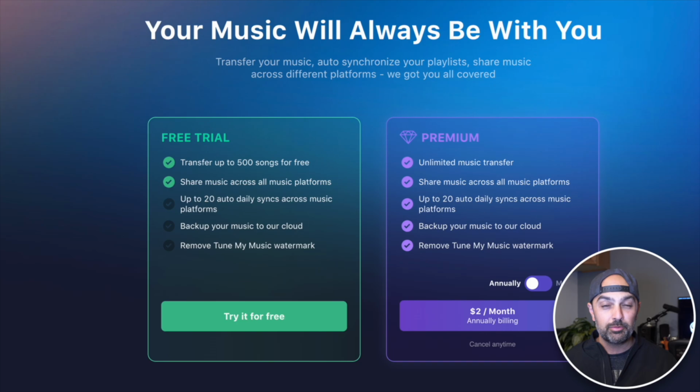Now, this is an interesting feature, not one that I would use, but I'll let you know what it is. So in essence, let's say you have multiple music streaming services for whatever purpose it is. Okay, let's say you have one at work, you have one at home, and they are with different platforms. Okay, so one is Apple Music, one is Spotify, or one is Amazon Music, or one is Tidal, whatever. This feature allows you to have those playlists synced amongst those different music streaming services constantly. So if you change one song in one streaming service, it'll auto sync to the other music streaming service.